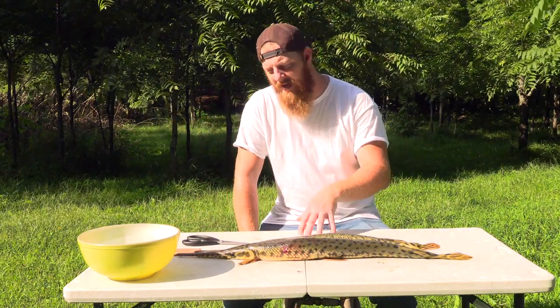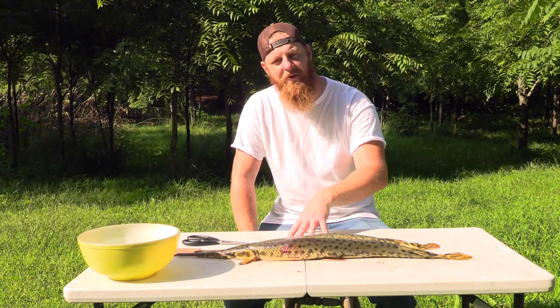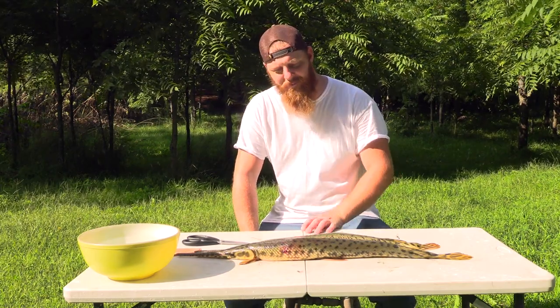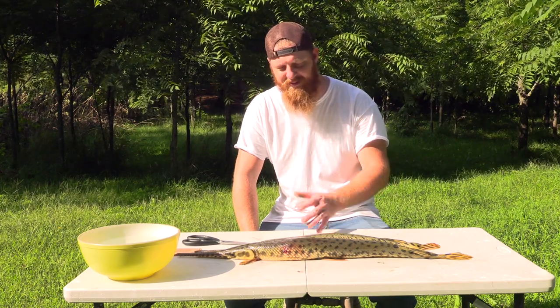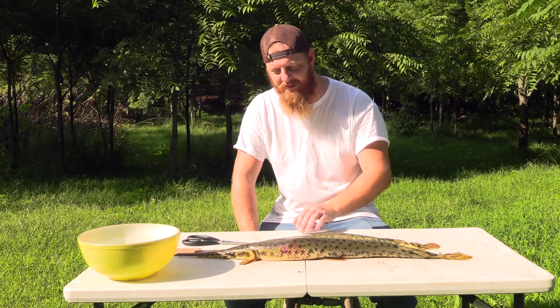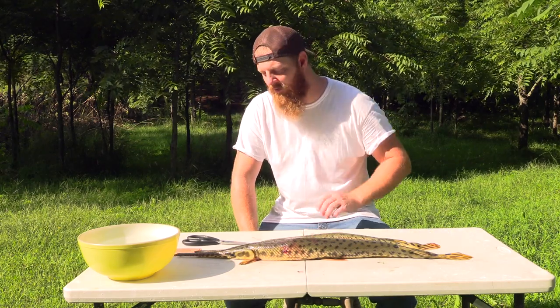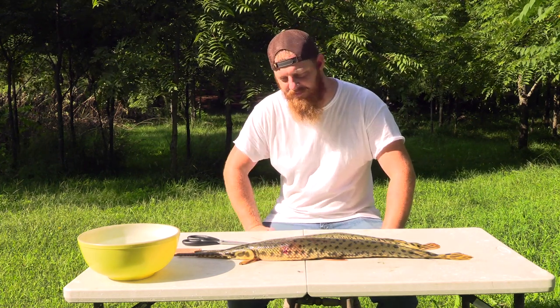Okay, guys, now that we've got our gar pike, you're gonna need to know how to clean these things. Excuse the bees, guys. There's a lot of bees out here because this time of year, if you have anything dead out, these little yellow jackets are going to be all over it. With that being said, let's talk about how fresh these fish are.